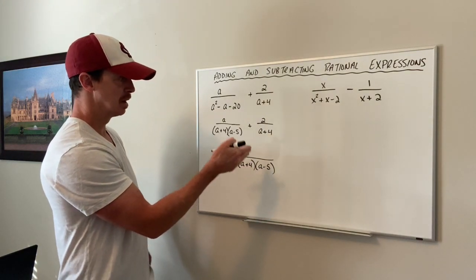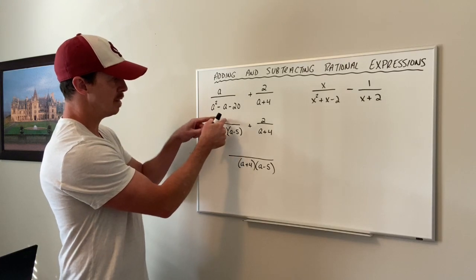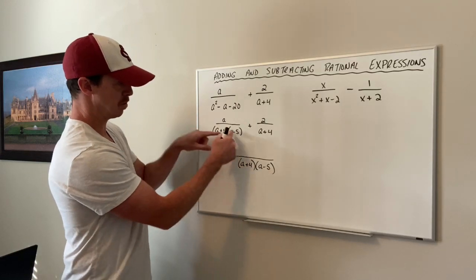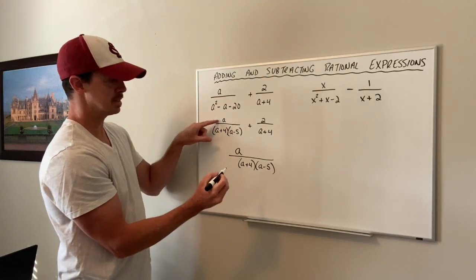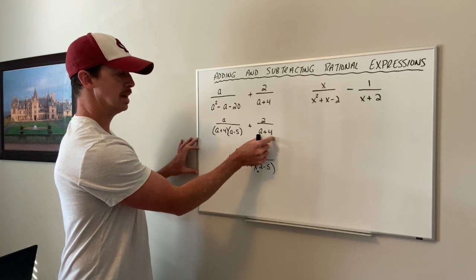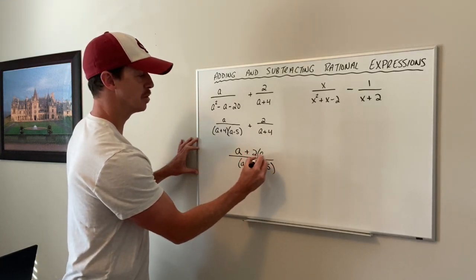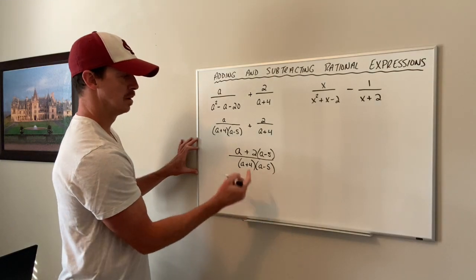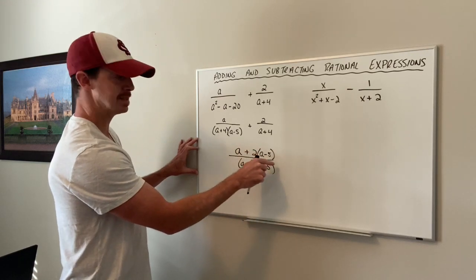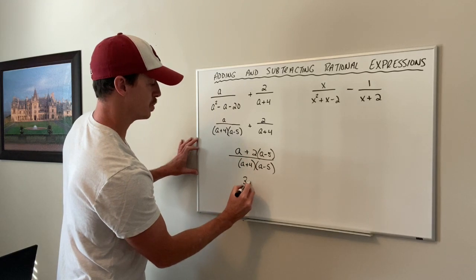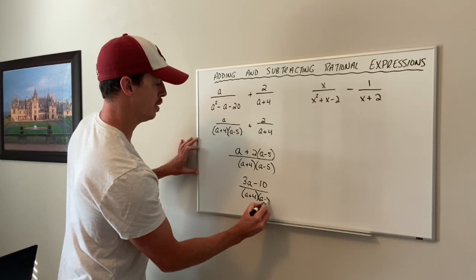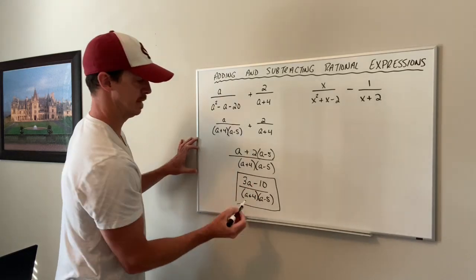That's my common denominator. Now I go through and multiply that numerator by whatever part of that denominator it was missing. Well, this one's not missing anything. It's got both of them. So don't do anything to the a. It just stays a. Bring down that plus sign, bring down that 2. Over here, this one has the a plus 4, but it doesn't have the a minus 5. So I need to multiply that by a minus 5. Then I'm just going to do some simplifying up here. I'm going to distribute that 2 through there. That would be 2a minus 10. So this is a plus 2a, which is 3a minus 10 over a plus 4, a minus 5. And that is it. That's the whole thing.